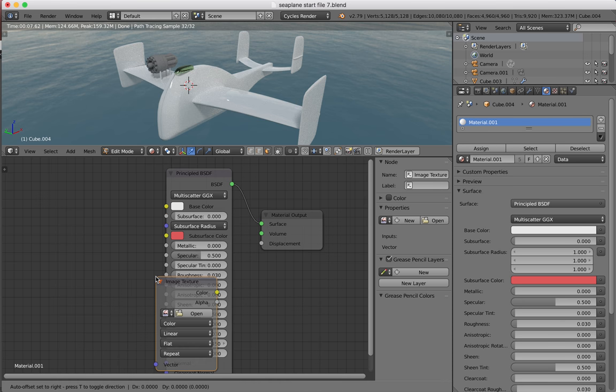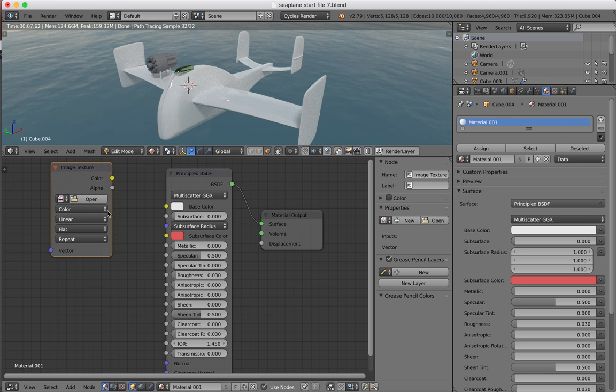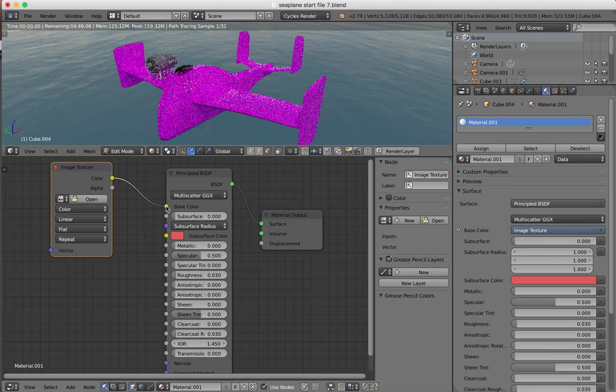We're going to add an image texture, jam it up there, and I'm going to link this to the base color. You can see up the top here it's got a base white on it at the moment, and it turns this magenta color. So when we see things in Blender and they typically turn this magenta color, it often means that there's an image missing, and it's just a visual warning to say, hey, hook up this texture, which is what we're going to do.